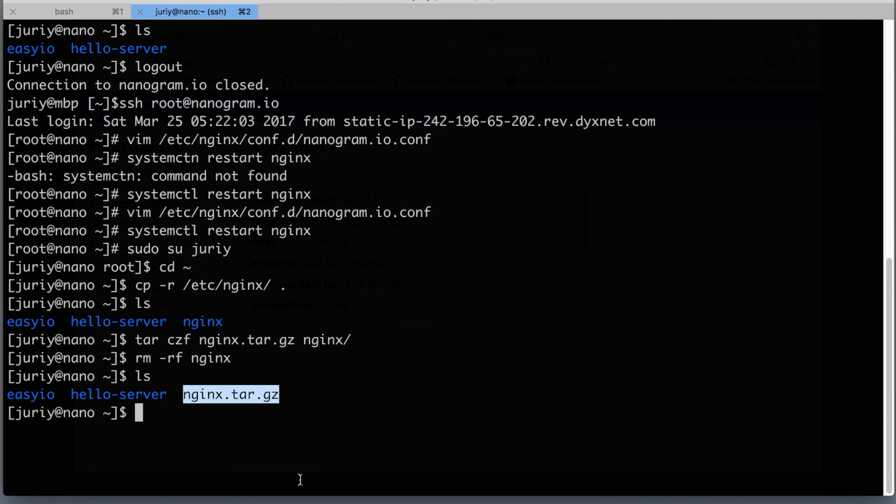I will download this config now to my MacBook and I will save it together with the project. And it is actually a very good idea to save your configurations somewhere near the source code of the project, because if you lose them, it will then be very easy to access them. And also it will now be easy for you to grab those configs from GitHub and play around with them on your own servers.